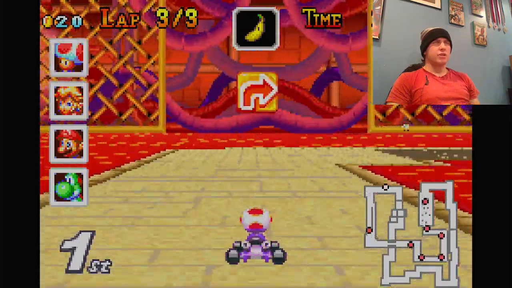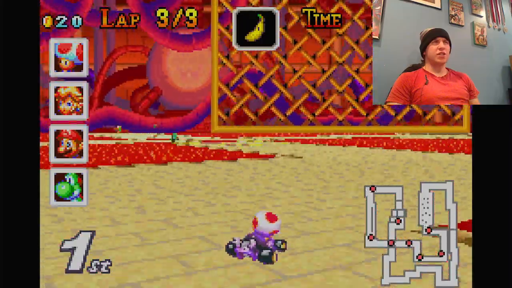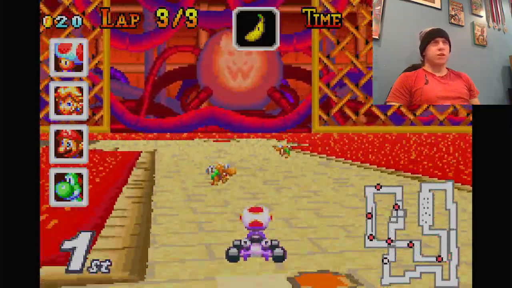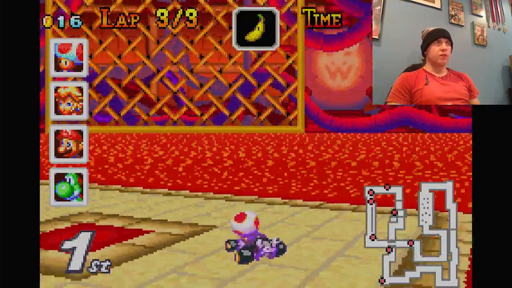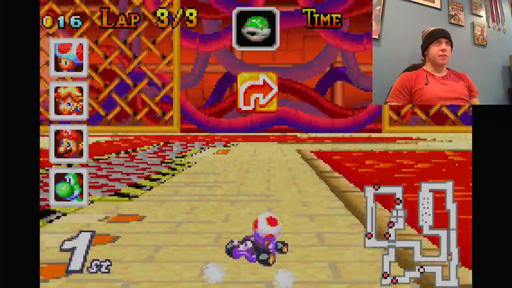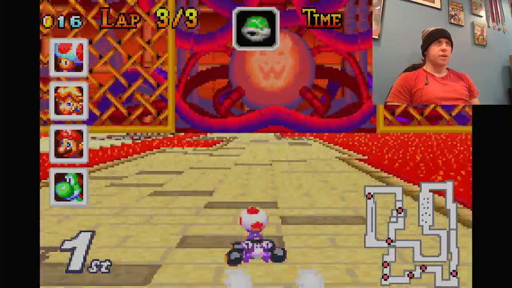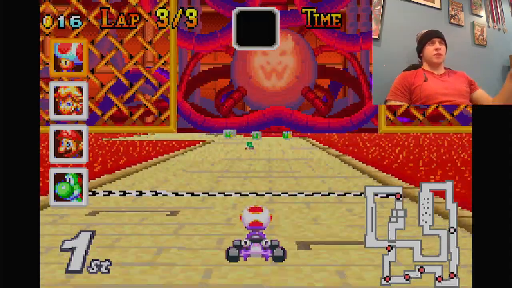I think Toad is a lightweight, so he gets knocked around pretty easily, but he's quick. He's quicker than a lot of the others. The next 3 people that I'll be racing as, Wario, Donkey Kong, and Bowser, they're all heavyweights, man. So it'll be a little different, the physics, I think. Okay, I'm coming up near the end. Okay, pretty much got it in the bag. Cool.